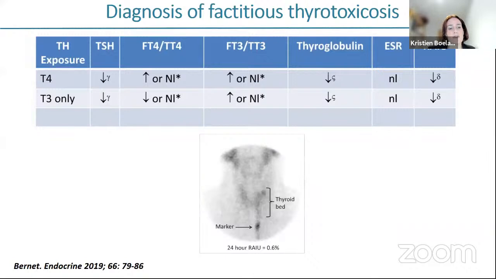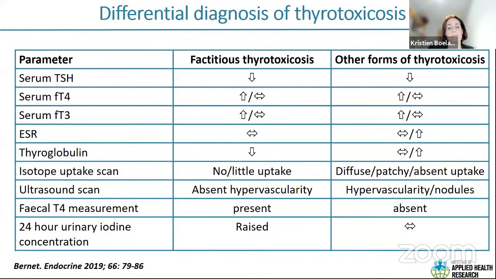So what do we find in patients who ingest thyroid hormones when this is not required? Well, it very much depends on whether they take levothyroxine or liothyronine. In most cases, TSH will be undetectable, and then whether T3 and T4 are raised very much depends on what patients are taking. Importantly, thyroglobulin is usually reduced, and when you check for an ESR to see if this is a thyroiditis, then this will often be normal. Radioiodine uptake will be reduced, as was illustrated by our case. And again, the case that was described in this paper here, you can see that there is no uptake of radioiodine in the thyroid bed.